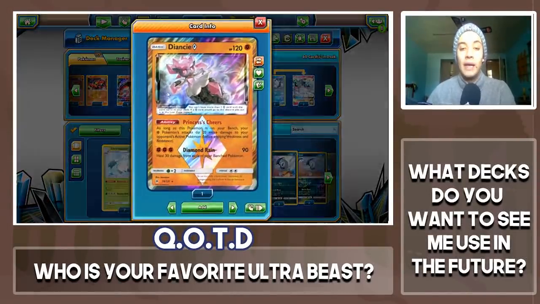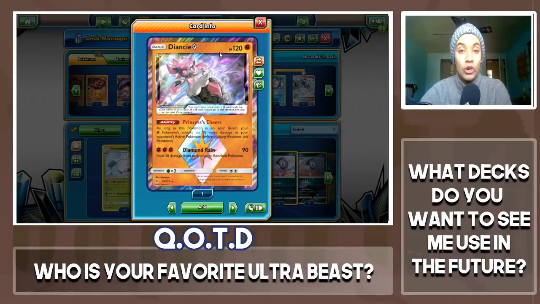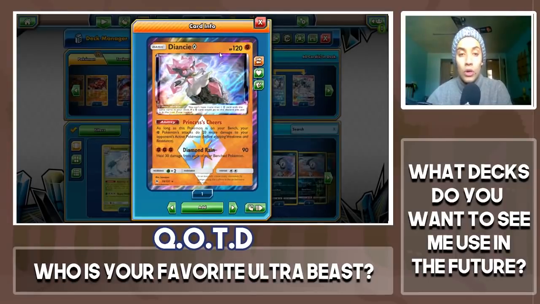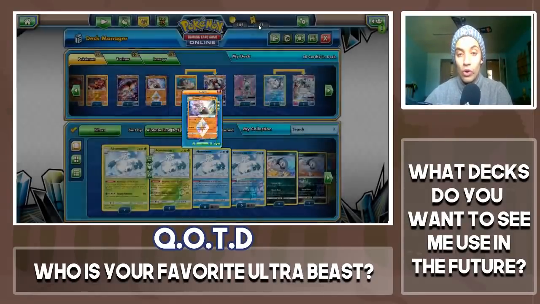We have the 1 mandatory Diancie Prism Star. Any fighting deck should be running Diancie Prism Star, whether it's Garchomp, Buzzrock, Lycan, Zoro, or Buzzwole, Ninetales. Anything that has a fighting Pokemon as the main attacker in the deck, you're going to want a copy of the Diancie Prism Star. As long as it's on your bench, your attacks do 20 more.